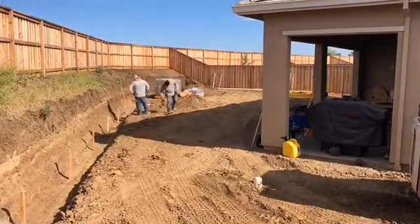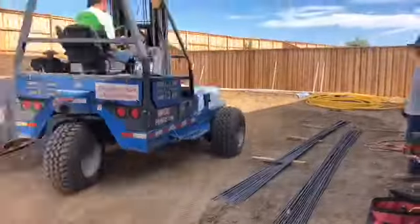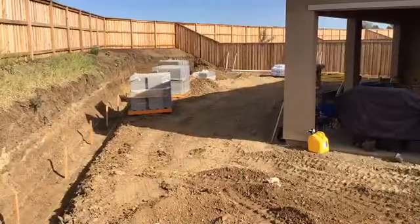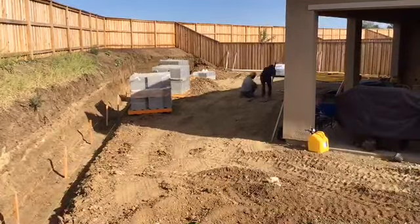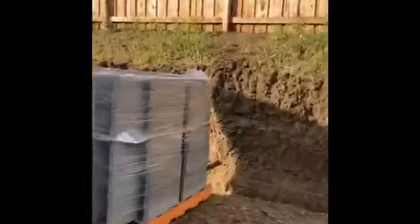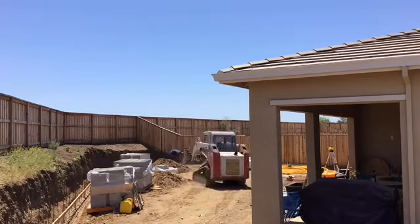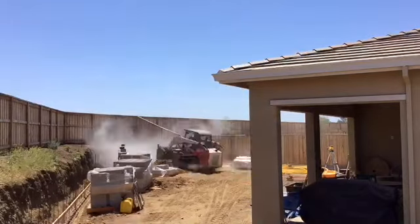Had all the materials arrived a little late, but we were able to get them on site, thankfully. You see my project foreman right there cutting all the rebar. Then I went over and helped them, helping bend all that rebar for a footing. I just cut them at 5 feet and I bent a 12-inch steel. This will help the retaining wall with support and strength.